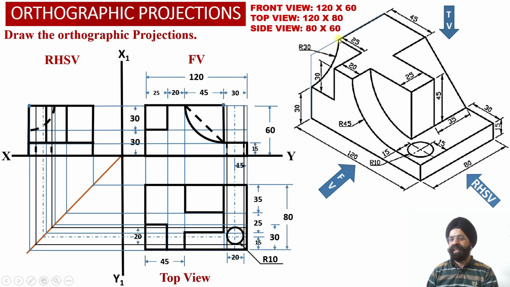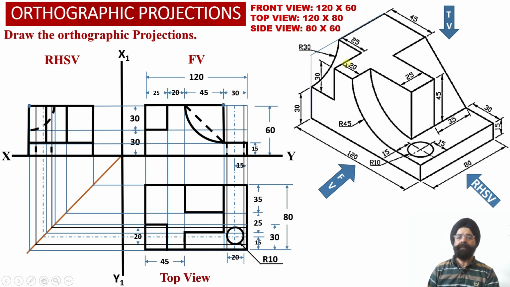And since the circular cut section is parallel to the left hand side face of the solid, from the right hand side view projections we will be able to obtain true shape projections corresponding to the circular surface over here. But this circular surface is not visible to the observer from the right hand side view because it has been covered by this circular portion and this flat portion over there. So we will obtain the hidden line projections corresponding to the circular cut section, which is perpendicular to the front face or parallel to the left hand side face of the solid.